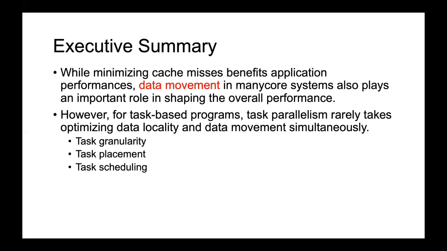This is because of several constraints. For example, the task granularity is too coarse and the task is too complex, such that data locality cannot be achieved across the tasks. Also, task placement uses coarse task granularity, which diminishes the opportunity to reduce data movement. And task scheduling focuses on load balancing to ensure parallelism, which diminishes the potential of data locality and reducing data movement.